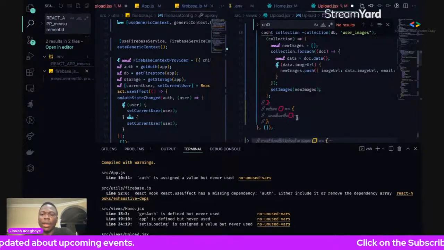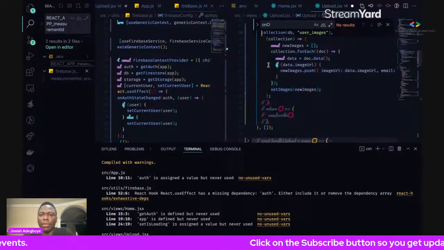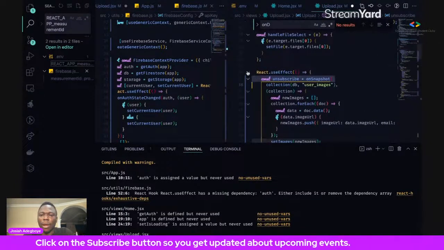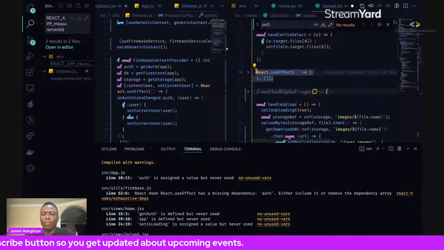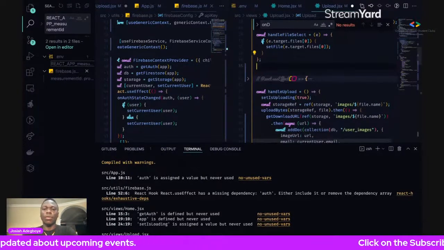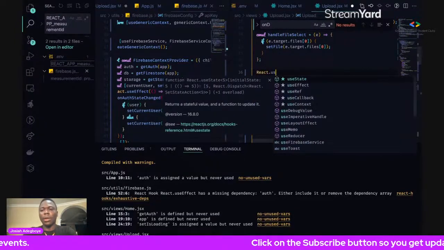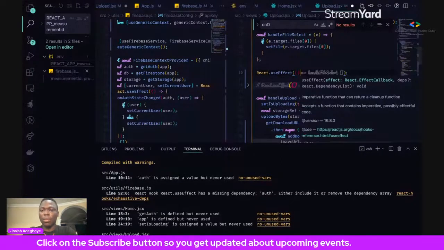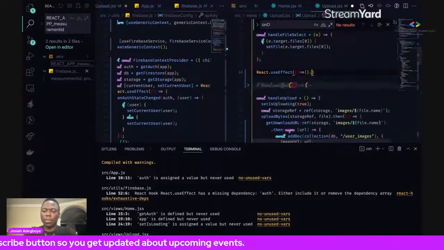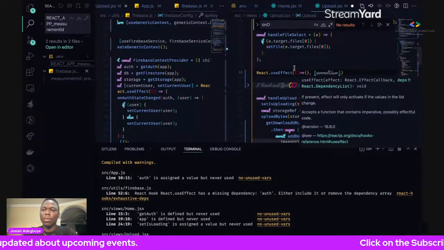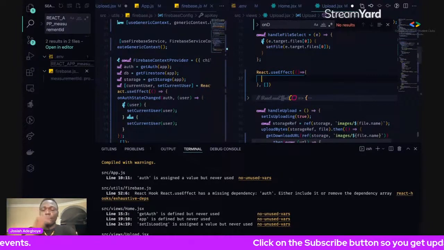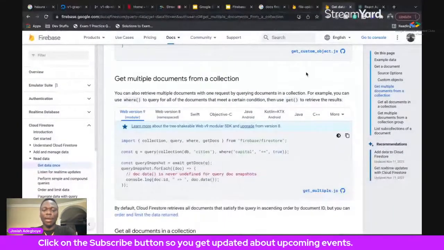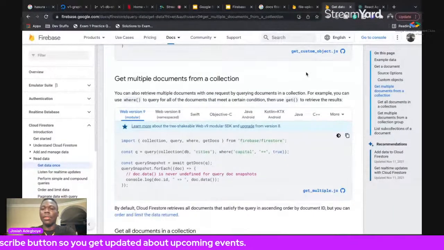So let's clear the entirety of this useEffect without all the changes and comment out the entire useEffect. Nice. So I want us to see the difference between fetching data one time, running a query one time, and a subscription.